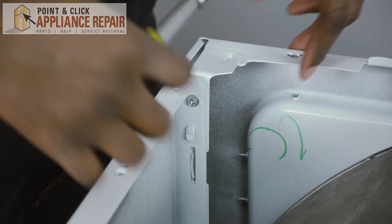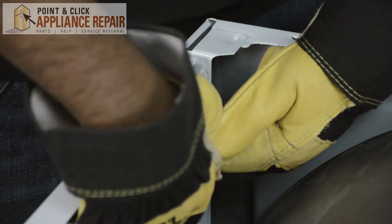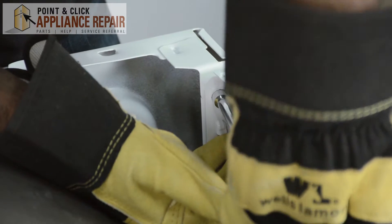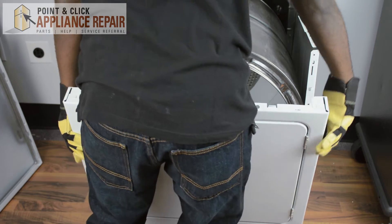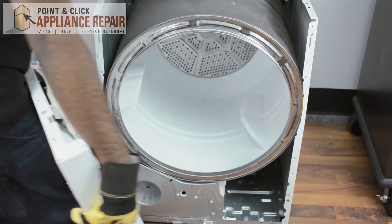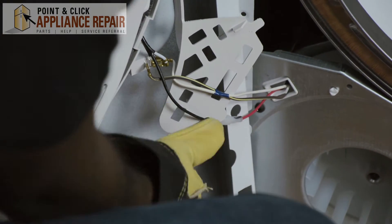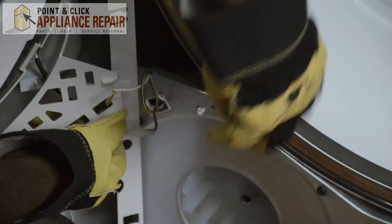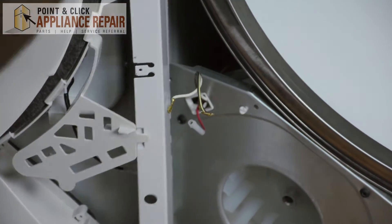Take your nut driver and begin removing the bolts. Be careful — the edge is very sharp. Once you take out the nuts the door basically falls off. All you need to do is lift it ever so slightly and move it to the side. There are some wires on the bottom left hand side that you need to disconnect. Then just place your door to the side.